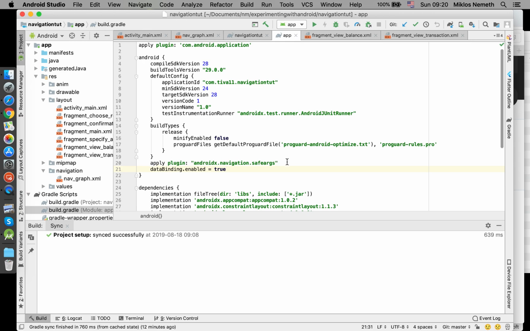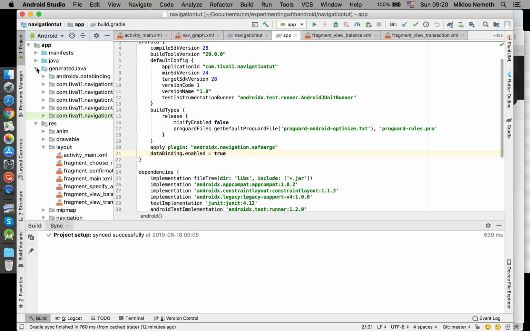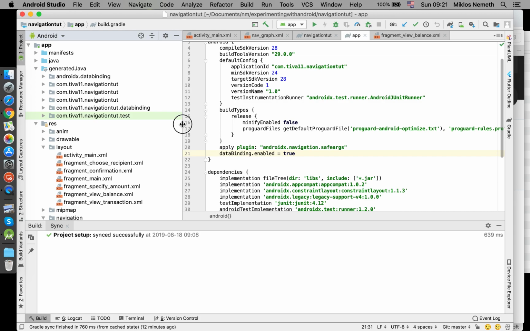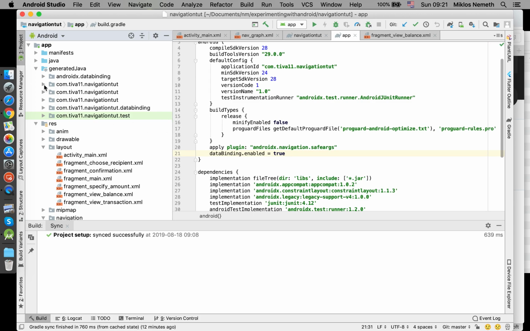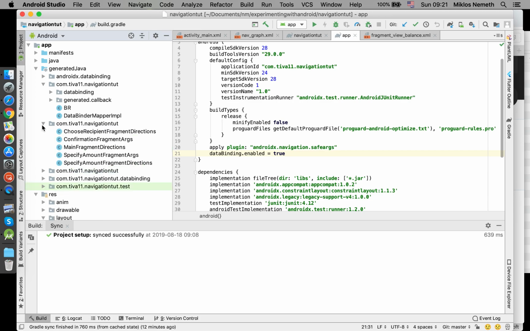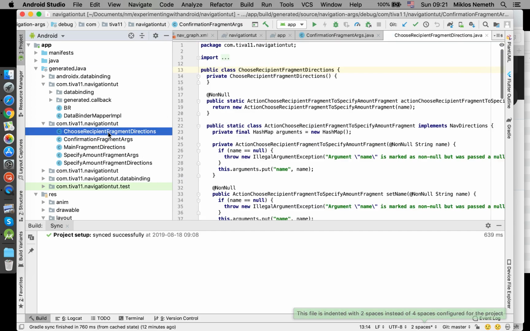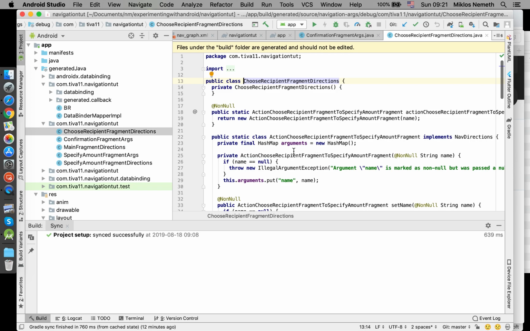So this generates files for you, generated Java in my application. Here you go. These are the confirmation fragment arguments. This is what it generates for arguments, and it also generates directions and arguments.